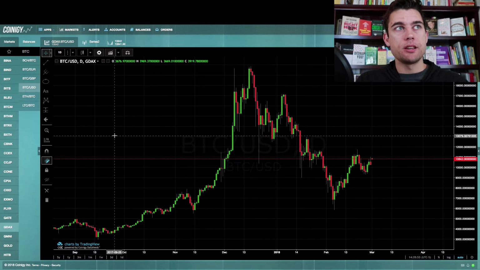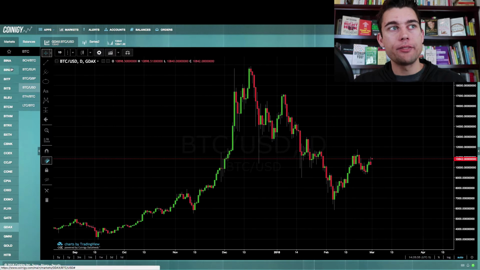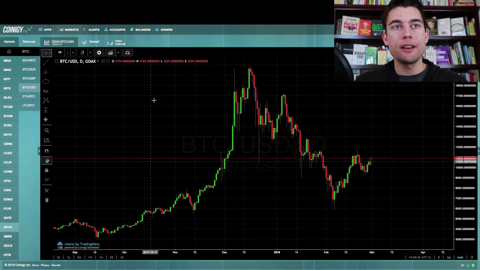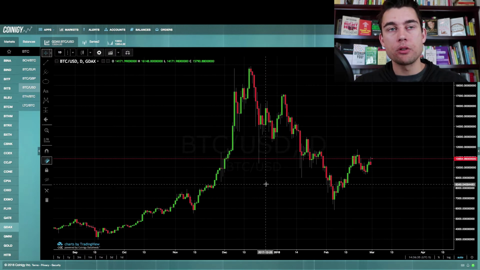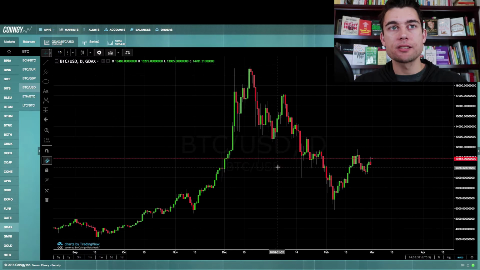As you can see, this is the Coinigy platform. On the left-hand side, there is a list of all of the different exchanges, and on the right-hand side are the list of different coins. Above here, you could put in the three-letter ticker of whatever coin you want. Right now, I have BTC or Bitcoin, and I clicked the Bitcoin USD pair for the GDAX exchange. So that is what comes up right here. This is the graph for the Bitcoin USD pair on the GDAX exchange, and this is the current price it's at.